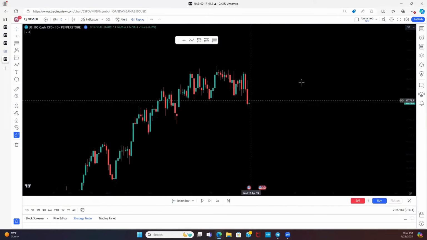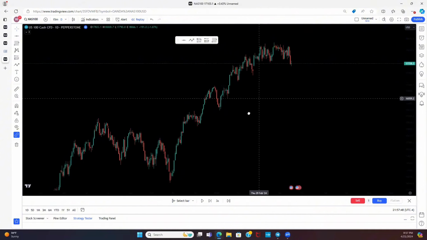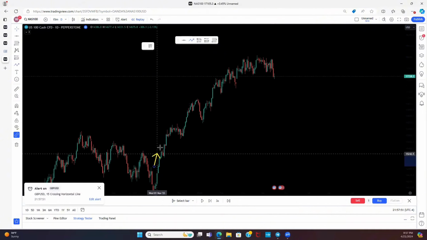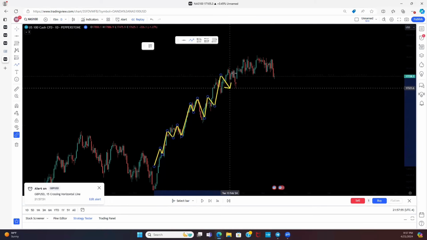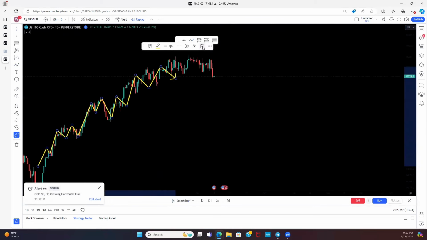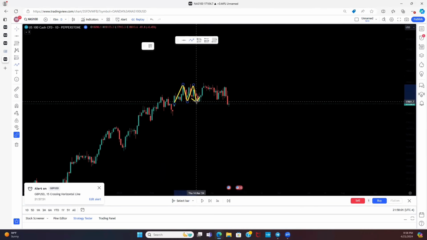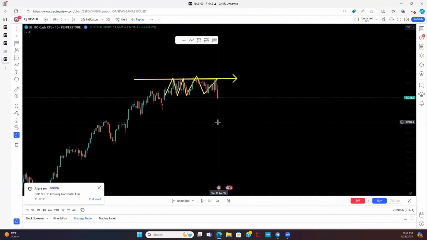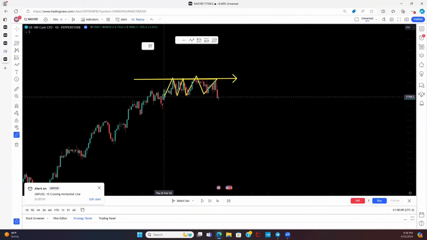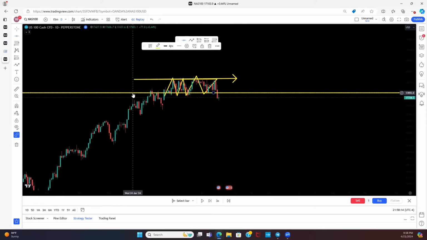So this NAS one was pretty simple as well. Again, you want to identify the trend. We can see that it was clearly bullish, a clear uptrend. How do we know we're in an uptrend? Because we see clear higher highs getting made, right? But just like GU, what do we see ourselves dealing with? Consolidation and price struggling to break this resistance level. Look how many times price struggled to break this level. So again, price, in order to go down, needs to break support levels and treat them as resistance. Price, in order to go up, needs to break resistance levels and treat them as support.